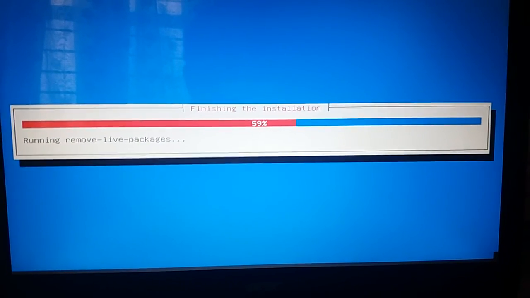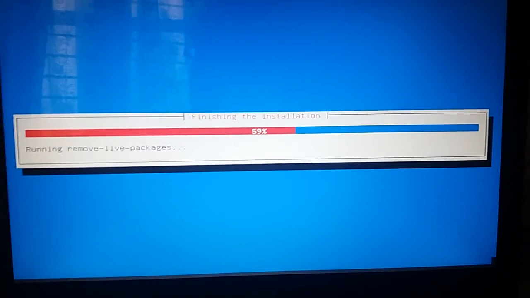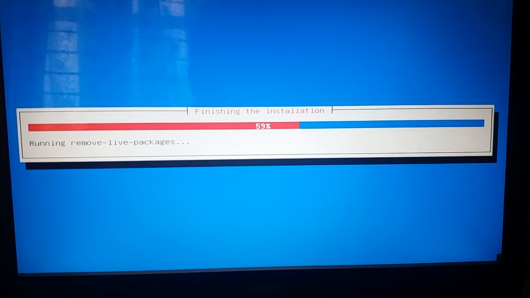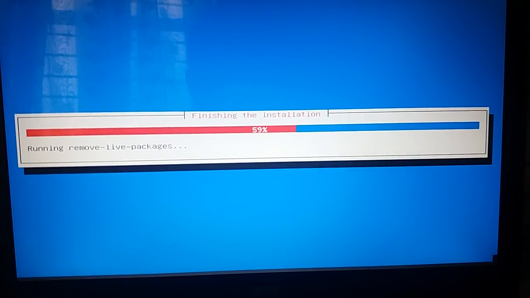It takes some time to remove the live packages. After that it will restart, and you will see a GRUB boot menu.